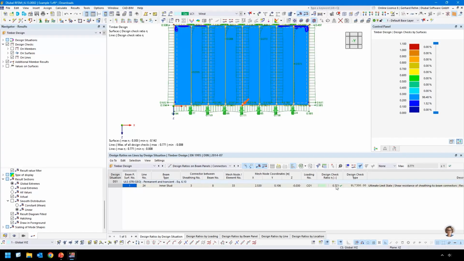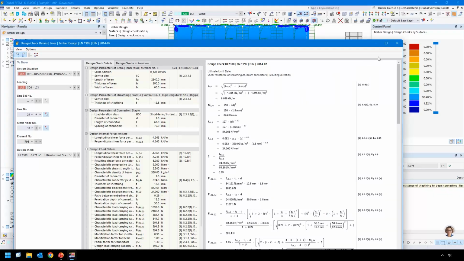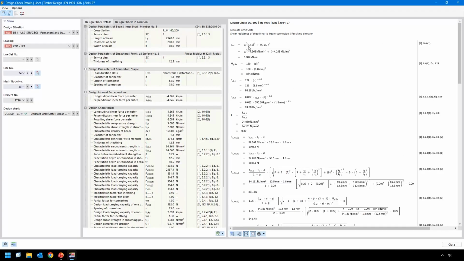And then we see, okay, our design check is now fulfilled. But is it only happening because of the stiffness perpendicular to the direction? I mean, it should not have such a big influence for buckling. So that's why we will check it later. But first, here we see the resultant shear flow.